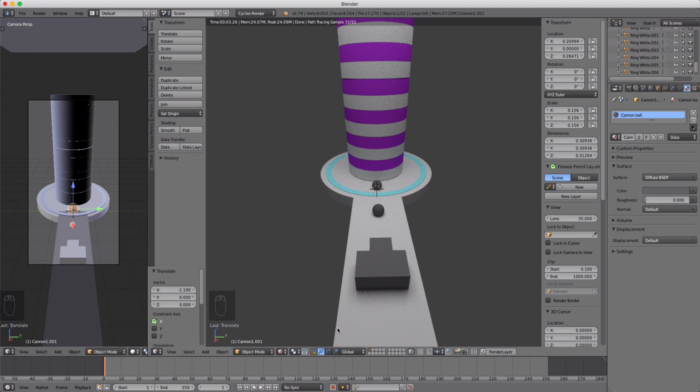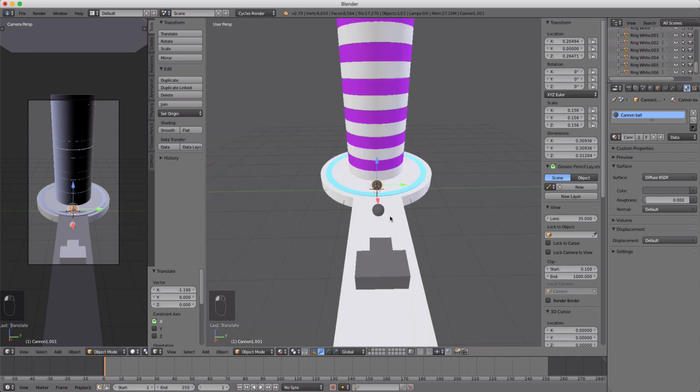So let's get out of render, back to material, select the blue ring. And I want to select 2.